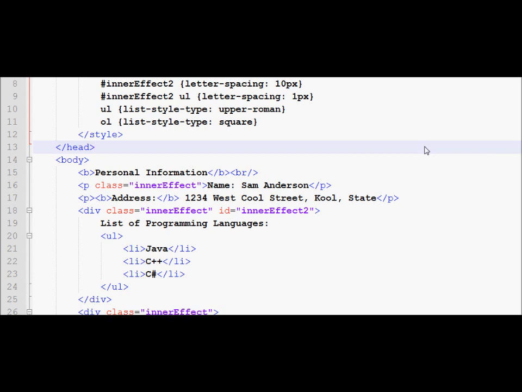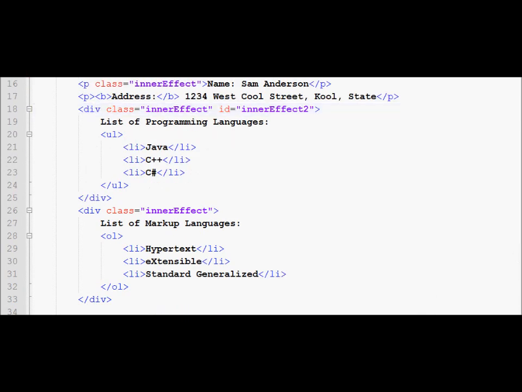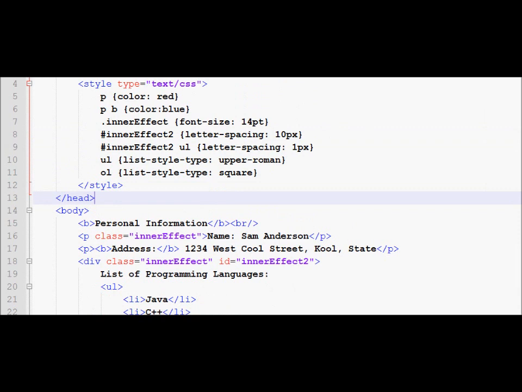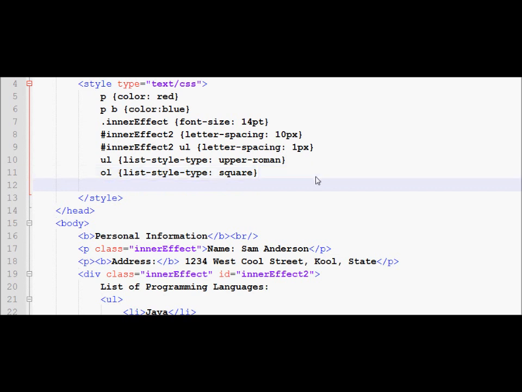What we would like to learn next is how you can display an image as a bullet using CSS, which was not quite possible using HTML. For that, we would have to look for a small image that we would like to use as a bullet, and then use that in the embedded CSS. So I copied an image into my images folder, which I would like to use for my UL.